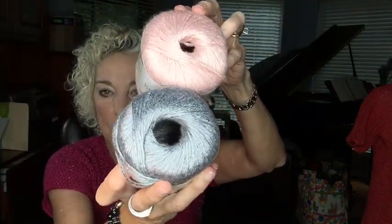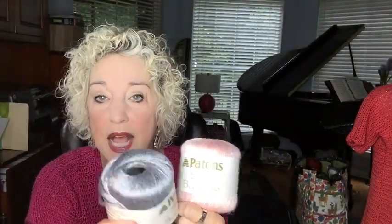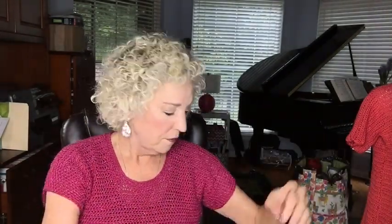Another project: I ordered the same Patons Silk Bamboo — the top color is Blush and the bottom is Stone, both size 3 weight yarn. I love this yarn; it's the same as what I'm using on my green-and-white vest. I'm planning a long-sleeved sweater and I'm going to combine the two colors in an interesting way. I've already drawn it out and I think I'm going to start that very soon. That gives me four active WIPs: the top-down, the green-and-white, the cami, and this one. Four WIPs is not bad.